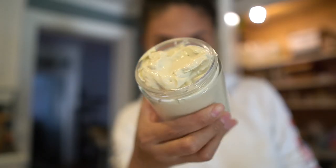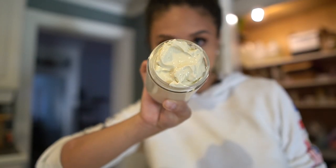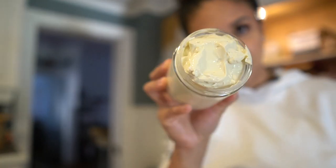Quick update on the lotion that I was making earlier. Here is what the final product looks like. It is very thick. Very creamy.